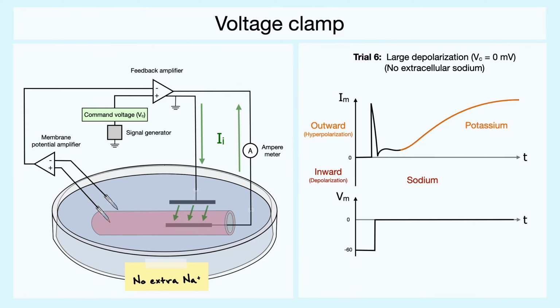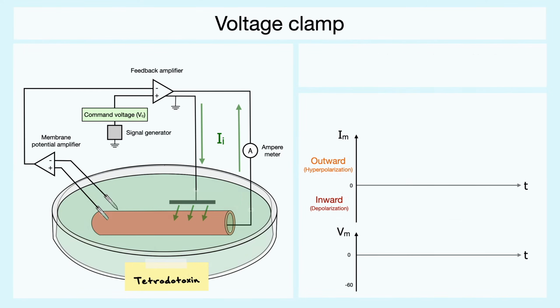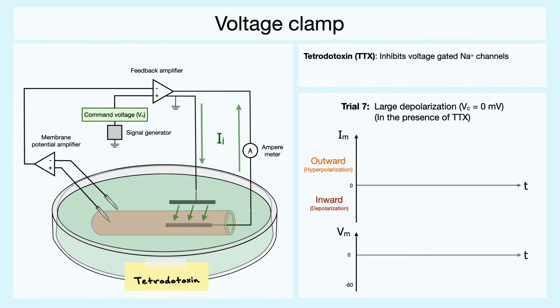It turns out that this outward current is caused by potassium, which can be proven in multiple ways such as radioactive labeling. But one very compelling proof comes from studies using pharmacological products. Indeed, when one performs the voltage clamp with Tetrodotoxin, which is a toxin that blocks voltage-gated sodium channels, you can see in the results that only the delayed outward current is recorded. You will also notice that we are not considering the capacitive current anymore because it doesn't give any relevant insights on how the action potential works.